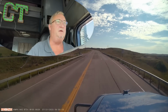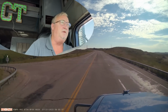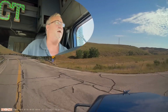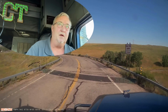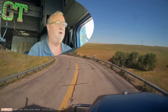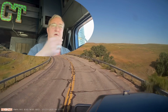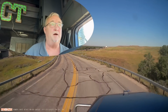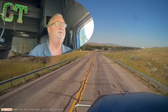Alright, we turn right here, and they nicely put up a sign because it's kind of not too obvious that yes, Black Hills Lignite is right down this road. Can't find them, grant them. There's the sign. 1.5 miles. Arrive at Black Hills Lignite, Glenrock, Wyoming, on the left. Actually, it's on the right, Garmin, and it's not 1.5 miles down the road. It's only about 3/4 of a mile, but gets you close enough.